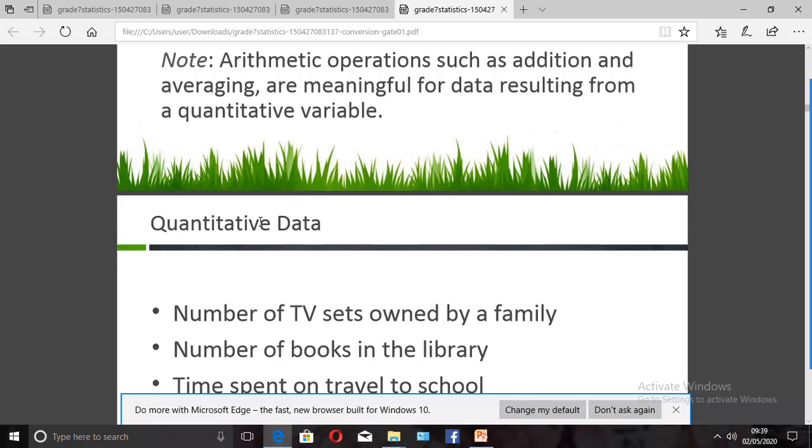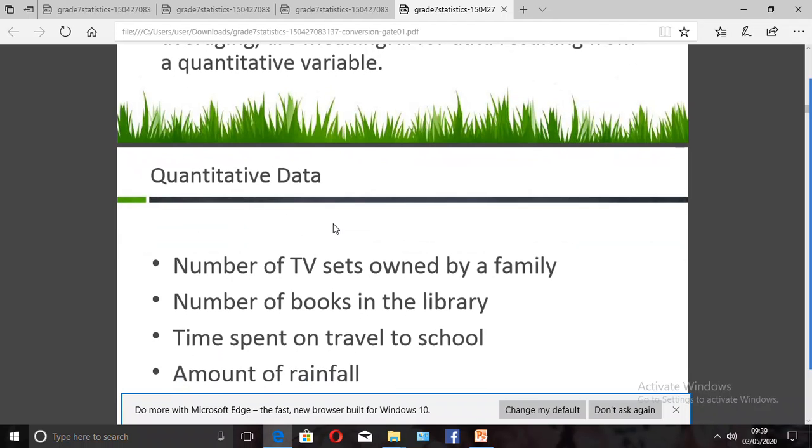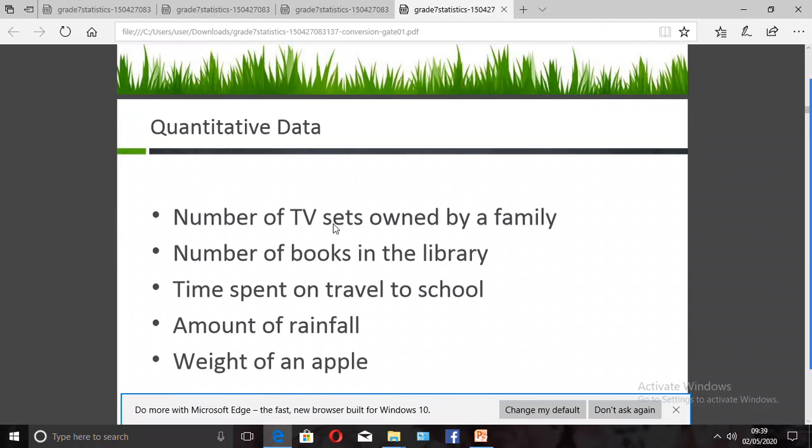Now, let's go and take examples of a quantitative variable. Then I'll also show you examples of qualitative variable. Remember, I told you qualitative is talking about attributes, quantitative is talking about numbers. So just let that sink into your minds, because as time goes on, you will need that information. Qualitative talks about attributes, characteristics or features that something has. Then quantitative talks about numbers, so you will need to count. The other one talks about features or attributes.